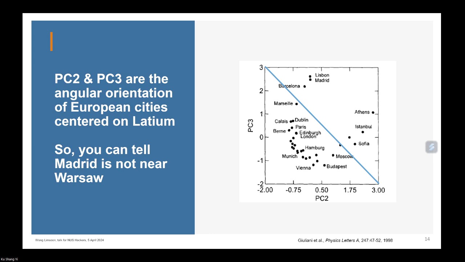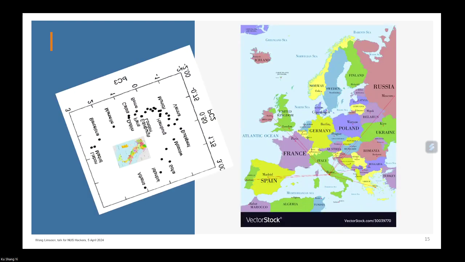I don't know how many of you are familiar with the map of, maybe you are from Europe. So can you recognize anything here? Maybe it's not obvious, because the orientation is a bit off. I can show you if I flip this according to this blue line. So I flipped it, and I put the European map here, and what do you see? This is center, Italy, and then second here, you see Madrid and Lisbon, city of Spain. So this is where you are. Next, you go a little bit, you see Marseille, Dublin, Calais, Paris, and so on. Right? So you see here.